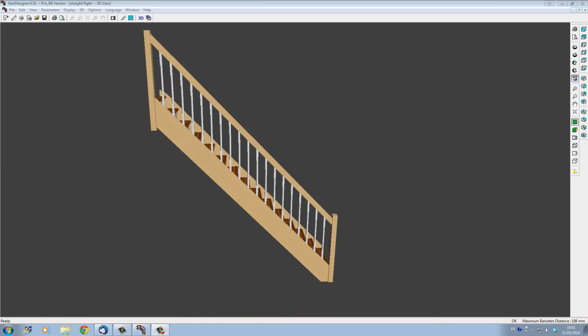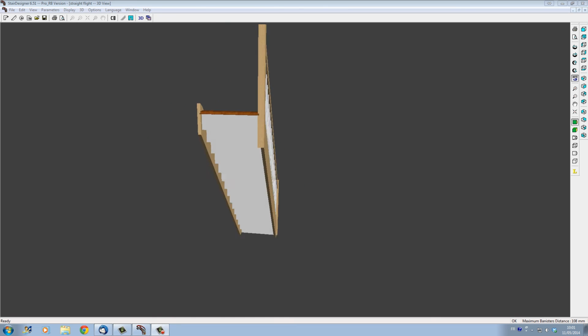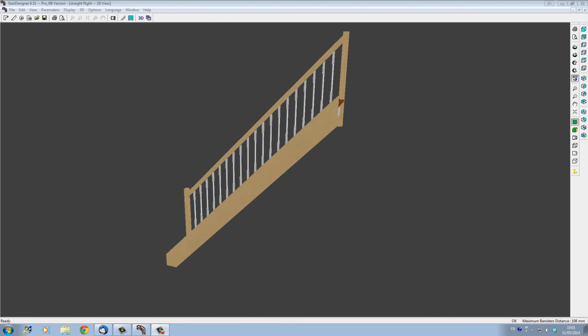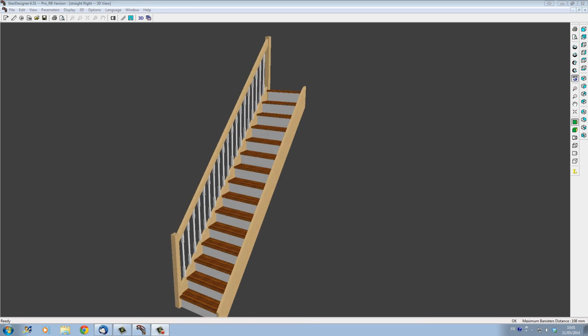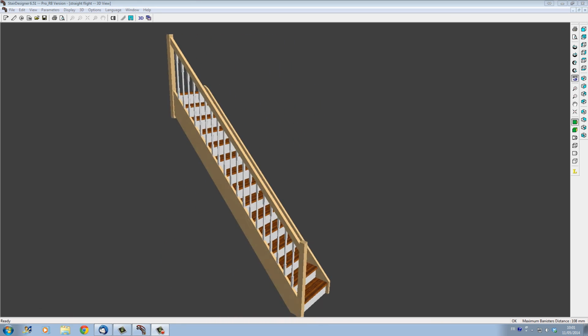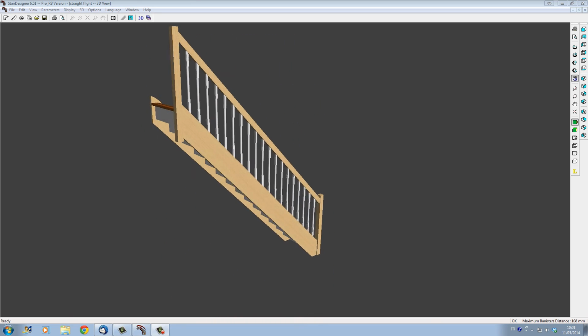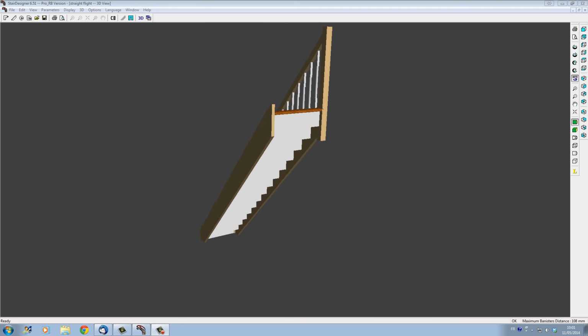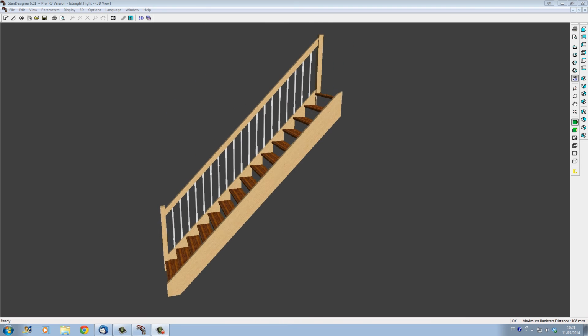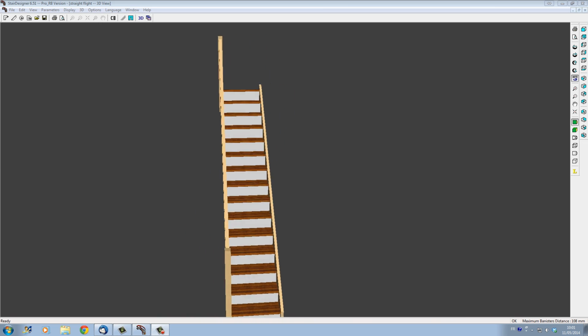Whatever option you go with, you've now got access to an easy and very cheap way to create your completely custom-made, custom-built stair. If you're a business, you've now got an amazing tool to design custom stairs for your clients, and you can build or outsource as much of the manufacturing as suits you.